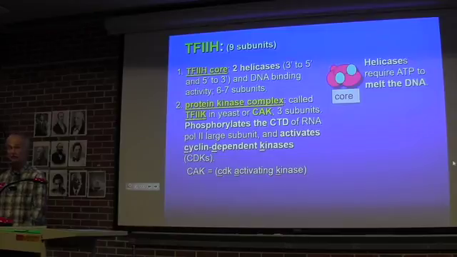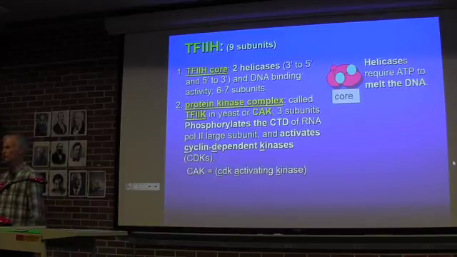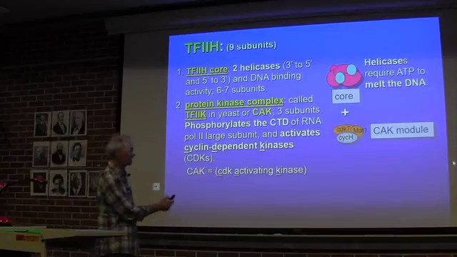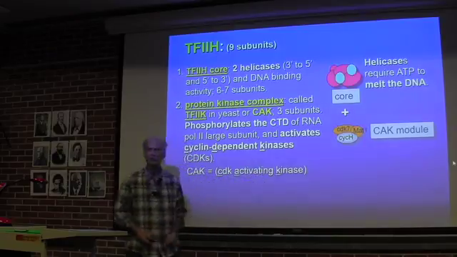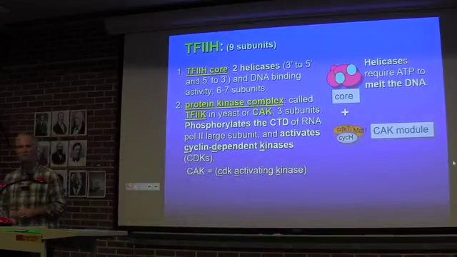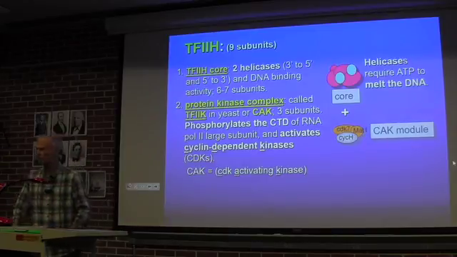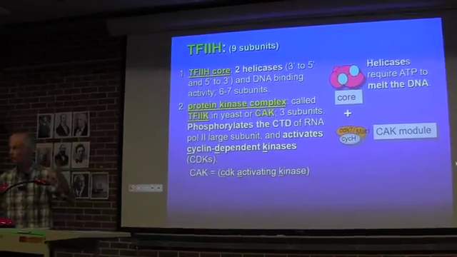And which kinase is it? No, H, heaven, 7. It must be CDK7. Which cyclin controls it? Cyclin H. There's that little CAK module. It's got cyclin H controlling CDK7, and it's got one structural protein to hold it together. And this is called the CAK module, and it turns out this module has a day job.